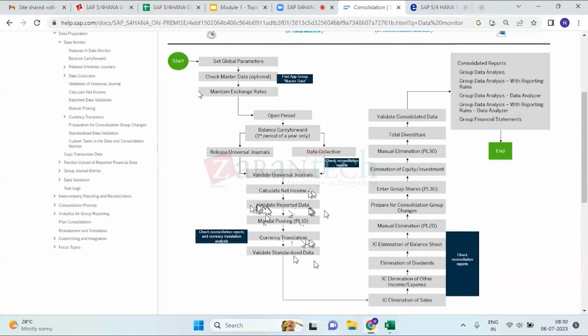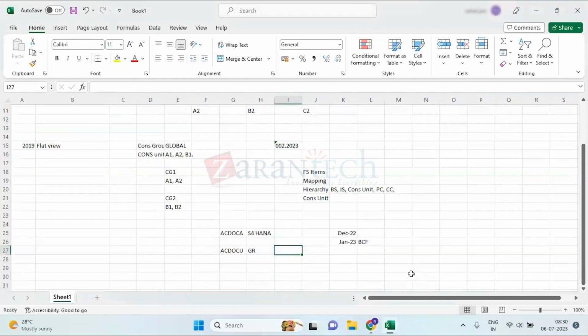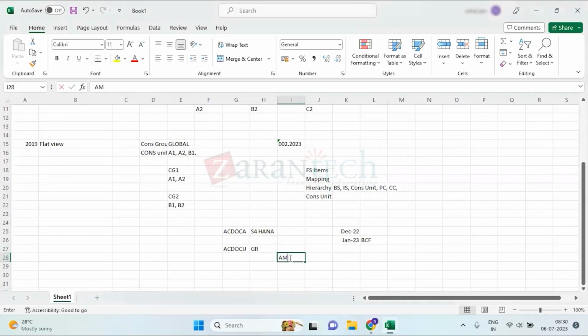What I mean to say is, let's say in Dubai, they are maintaining the books in dirhams, right? So when that data needs to be transferred to this group reporting, they will maintain another set of financials in the group reporting currency, let's say USD.